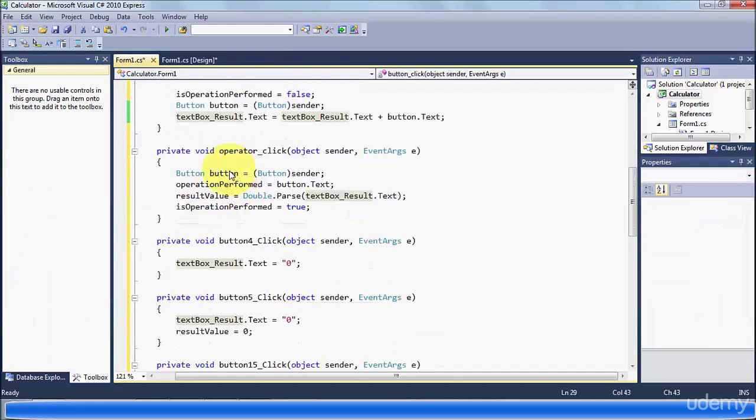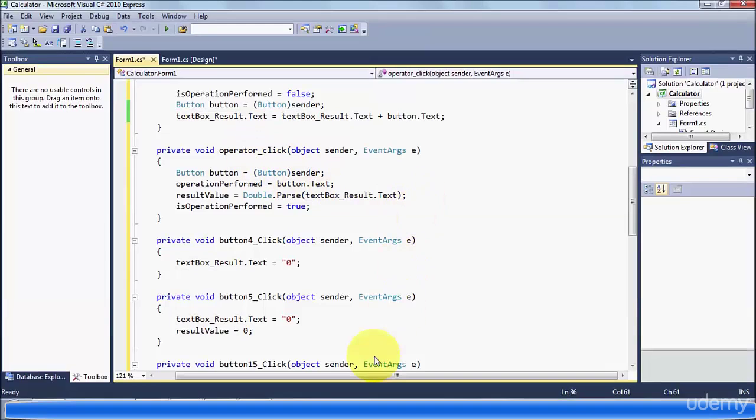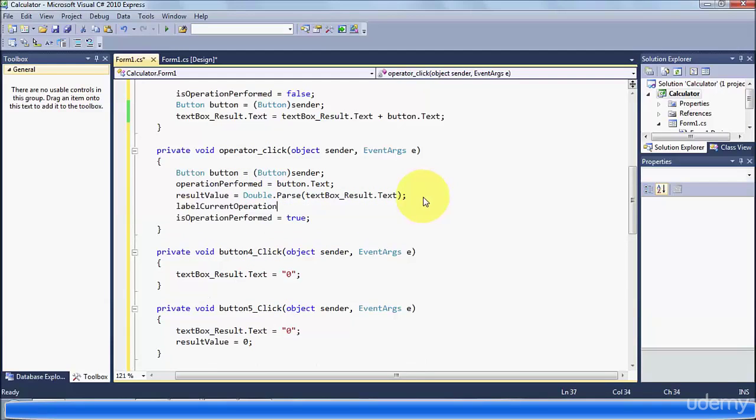So on the button click event of these operators, in the operator click event, you just need to take the value of label current operation.text is equal to the result value, plus.